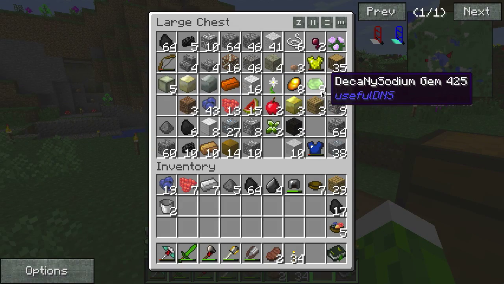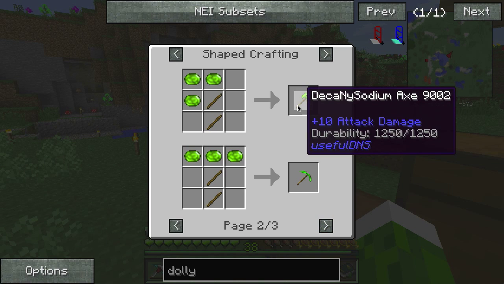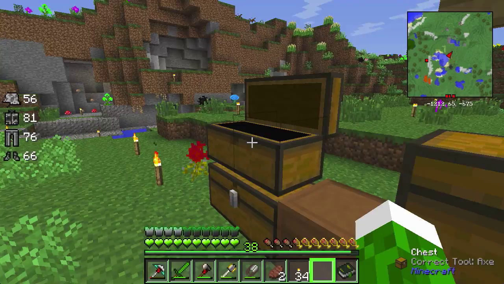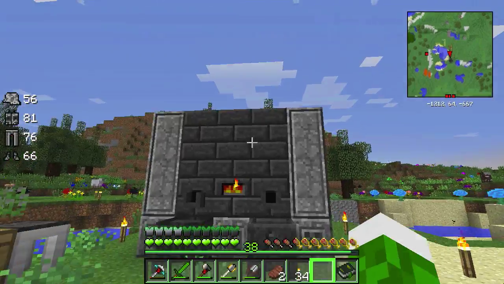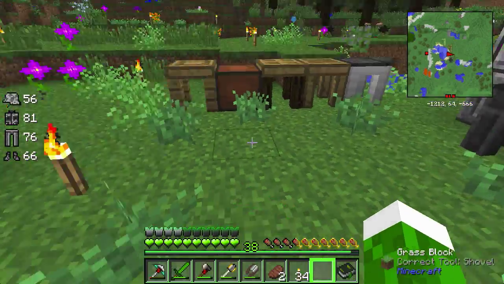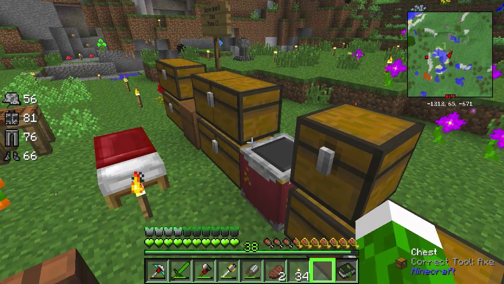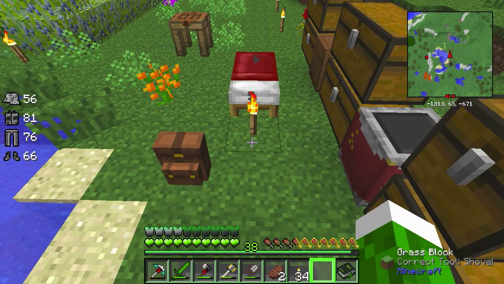Oh yes, here it is, of course, the decanisodium. That sounds about right. So with those, you can make some really, really OP tools. Look at that, 13 attack damage. It's just crazy. Ardite level mining. And I was thinking, you know what? Let's not make that, even if I can, because I want to progress through the tinker tools so that I have more of a natural progression with that, and I don't want to be cheap. So I'm going to hold on to that for a special project later.